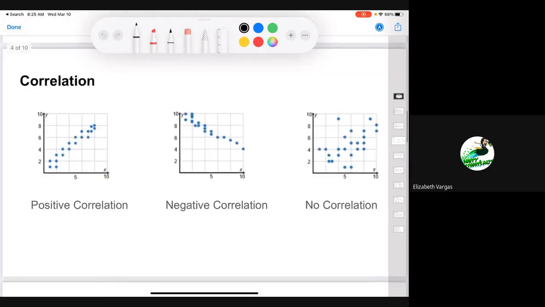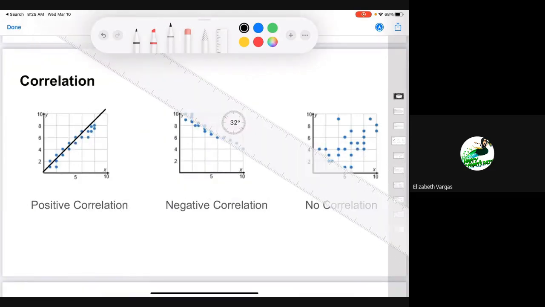And so this is what those correlations look like. A positive correlation, when I mean that it often represents a positive slope. Say we had a distinct linear line that runs through here. That slope would be going upwards, and so that would be a positive slope. When we have a negative slope, that slope would be going downwards, and so that would be a negative correlation. And then if we can't draw a distinct line like you see here, there's no real correlation between the x and the y, so we would have no correlation. Again, you may have seen this before.